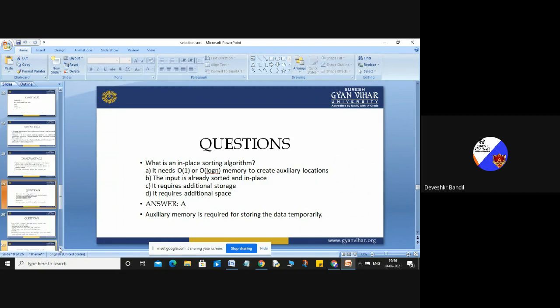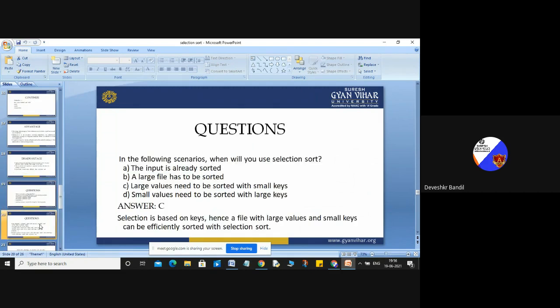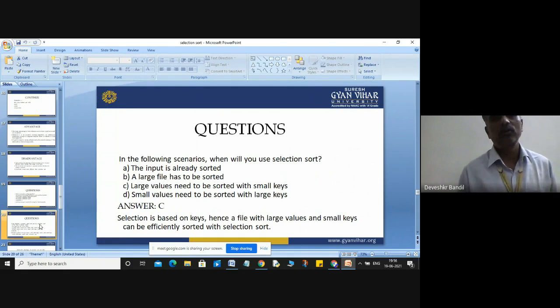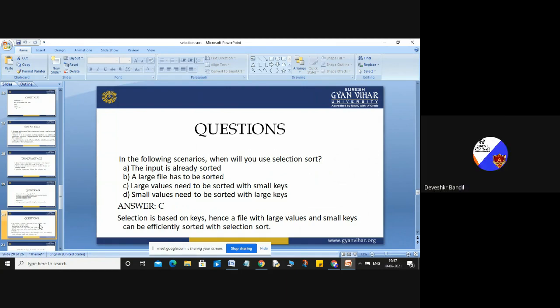Another question: in the following scenario, when will we use the selection sort? As per the question, the input is already sorted. The large file has to be sorted.